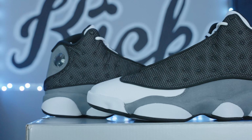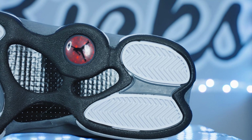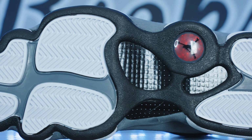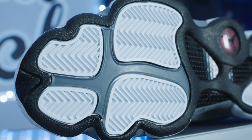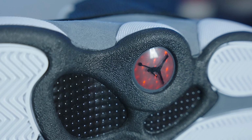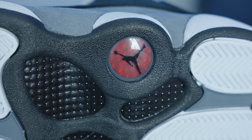When you look at the outsole, you start to see that the Jordan 13s are actually based on a panther's paw, and you start to see it more when you actually know that detail. But on the outsole as well, we're gonna see that Flint gray one more time, black and white panels to match the rest of the sneaker. Something that really pops to me, however, is this red holographic Jumpman on the bottom, and of course, our carbon fiber for extra support.